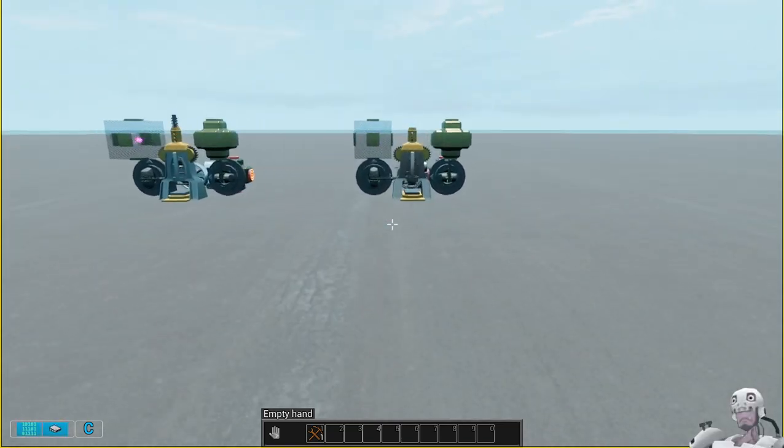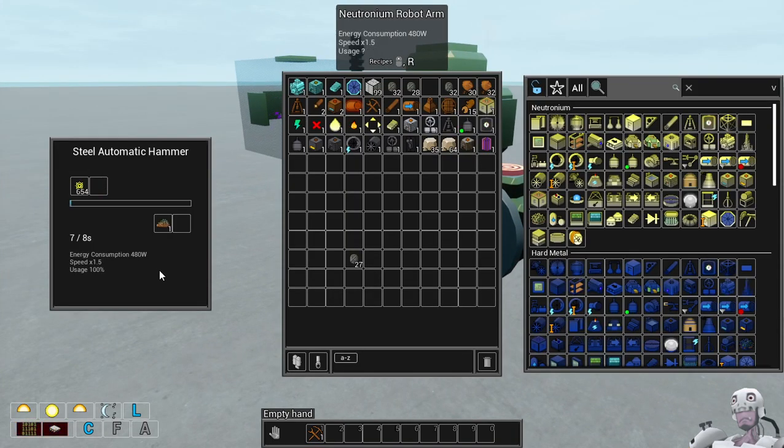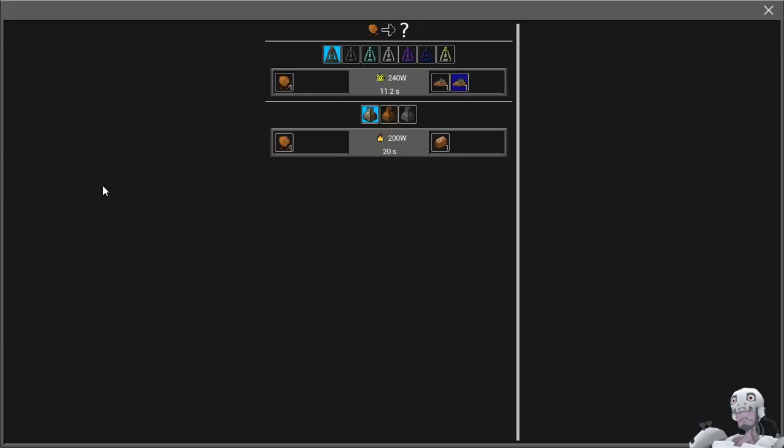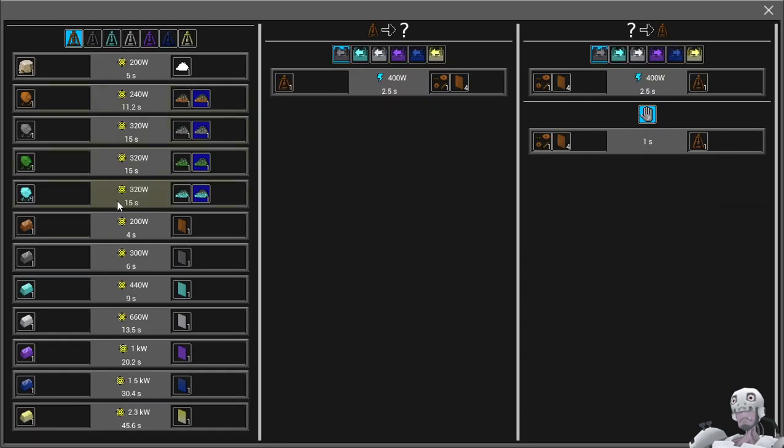And consumers are going to consume it to make something, but increasing the tier of the machine is not a good idea early on because they're going to consume a lot more power than the normal version while working only a little faster. But in some cases, it actually might be necessary because some ores take a long time in the basic form, like the iron ore is 50 seconds, so it might take too long to break. So upgrading to a steel one to go down 5 seconds might be a good idea for a little more power.